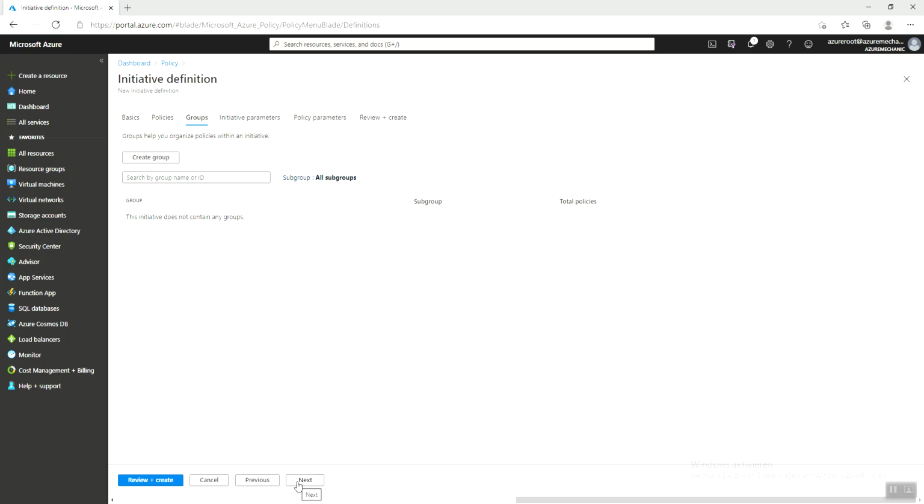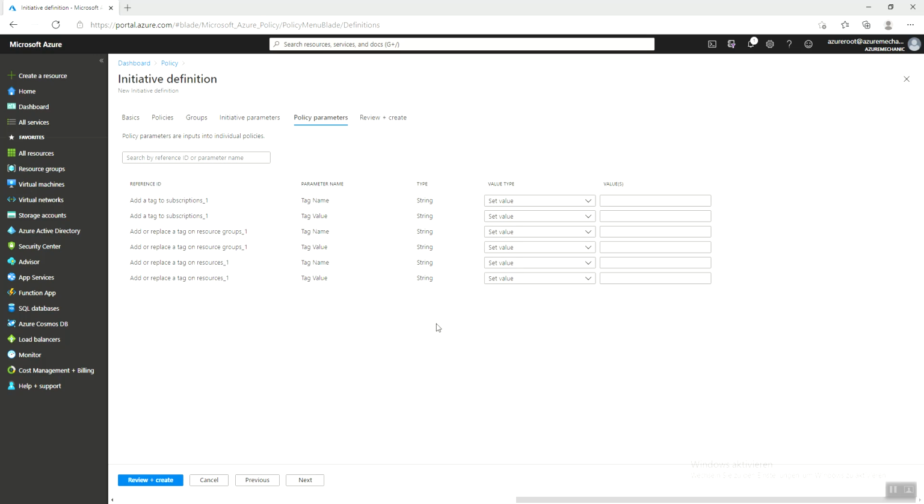And then I can go to the initiative parameters, where I can set parameters for these policies, and then I'm going deeper to the last steps. Here you see I can set the requirements that are needed for this tagging. I can define my own value, or use a value from the initiative parameter, but in general, to start, it's helpful to start with the value itself.